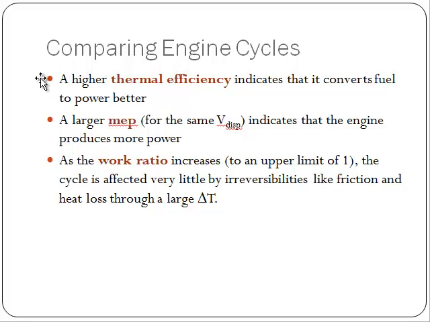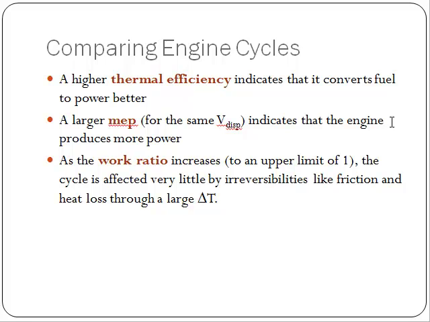If I compare from one car to another or from one engine to another, the comparison of these is basically indicating how it converts the fuel to power. So a larger thermal efficiency would be a good thing to minimize fuel cost. If I look at the MEP, if I have two engines with the same displacement volume, then the one with the larger MEP is going to produce more power.